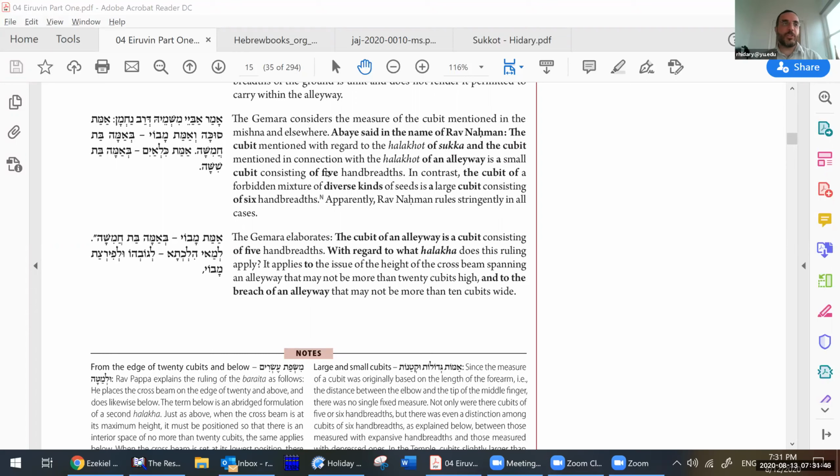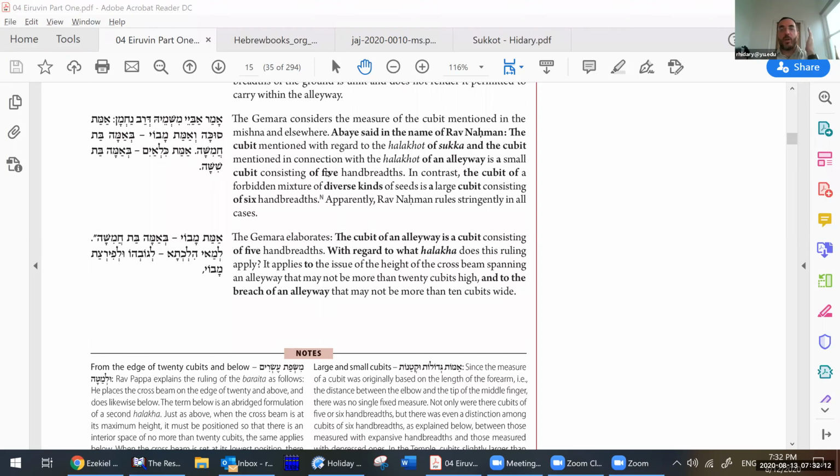Why should there be two definitions of an amma? We're going to be talking about amma and the definition, and then the second half of today is about shiurim, measurements in general and their source. We're going to see that the Talmud says that all of these shiurim, all these measurements, are halakha leMoshe miSinai. In other words, they have no source in the Torah. But then we're going to discuss that for some of them, we can actually find sources. So that'll be the second half. But right now, we're going to focus on amma.